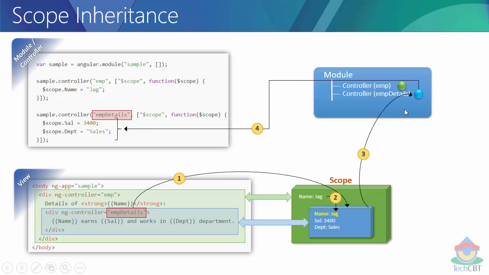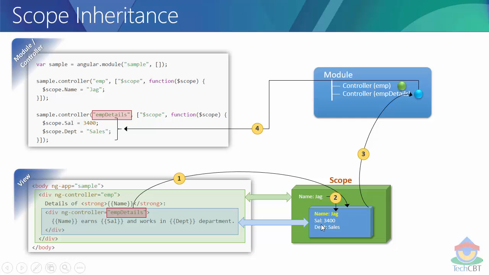So once that is done, once it has been instantiated, it has to execute this function of that controller, which essentially says that the current scope, which is nothing but the blue scope right here, the scope currently associated with the controller instance, needs to have two more properties called salary and department. And you can see these two values for those respective properties are available right here within the same scope object we have created. Now you can see the inner scope has not only got its own members but also all those inherited members from its outer scope.